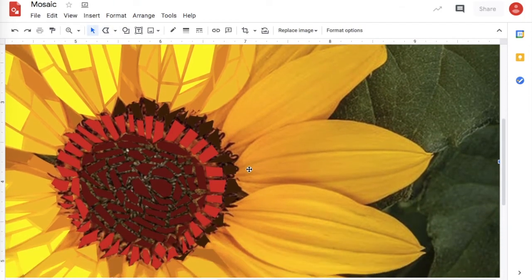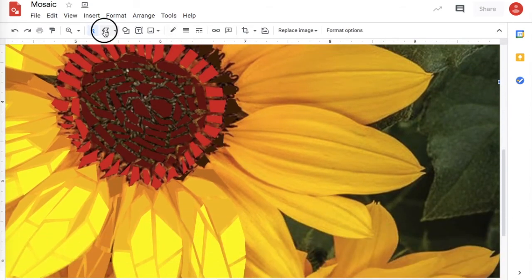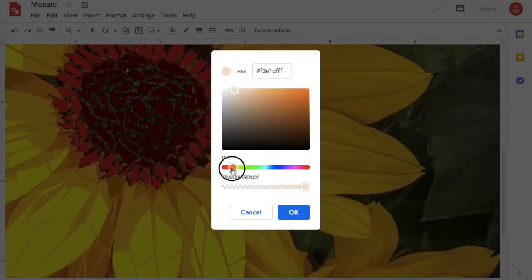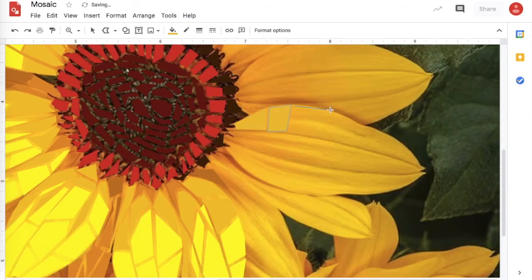Values are basically the lightness and the darkness of a certain color. So in the petals, we can see a few different tones. There's the shadow and then there's the highlight. So here I'm just drawing the pieces to fit the area of the shadow. I would then need to change the color for the pieces and also remove the outline. You can click on the plus sign to choose more colors just in case the color that you want is not available. Once you have chosen a color, the remaining pieces that you create right after the first one would be all the same color.